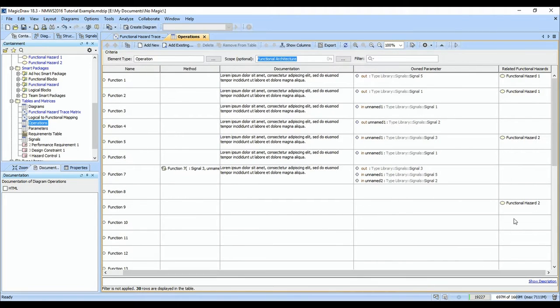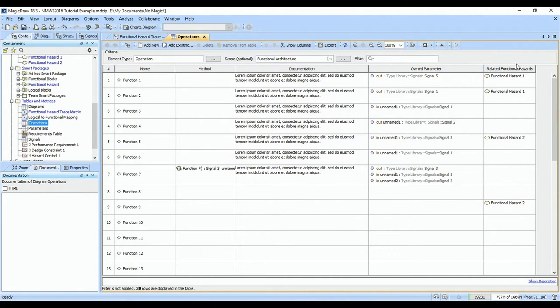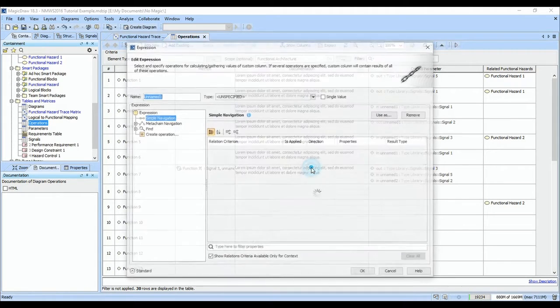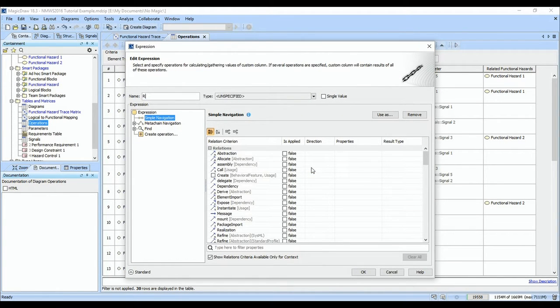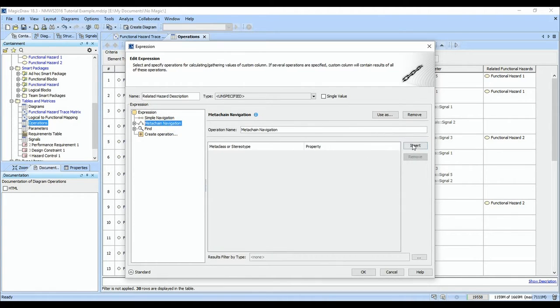And now we have those functional hazards, and we could do the very same thing and display their documentation. So let's go ahead and do that. Let's say we wanted to see what the information was related to that hazard. We would just come with a custom column, related hazard description, and we'll do a MetaChain for that as well.